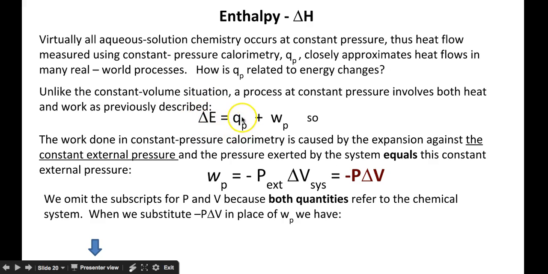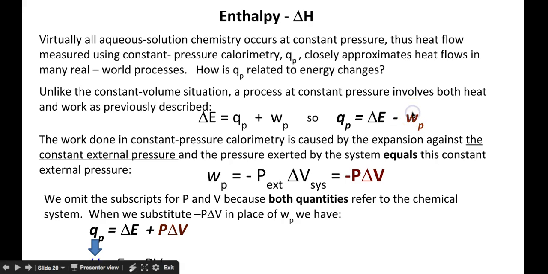What do we know? We know that the thermal heat plus the work of the system under constant pressure. So what do we know? When we rearrange and solve for the thermal energy, we get change of E is minus the work at constant pressure. What do we know of work at constant pressure? Negative P, change of V. So we're going to plug this in right there, and what we get is something called Q of P. We're just rearranging, remember we just rearranged this, Q of P. We're going to put in the work equivalent here, and that's what I get down there.